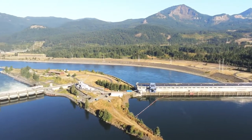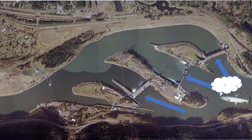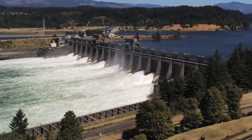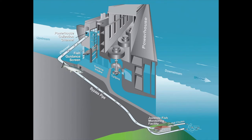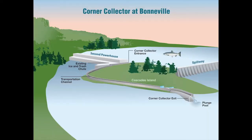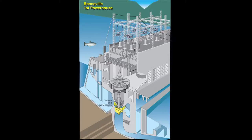But what happens when they get to Bonneville Dam? Here at Bonneville, we have engineered several paths salmon can take to navigate past the dam and towards the ocean. From April through August, we push water through our spillway to route young salmon through this method of transit. We also have additional routes called the juvenile fish bypass system and the corner collector — both are just fancy names for a fish water slide. And although our turbines may look a little scary, salmon can even pass through the turbines that help us generate electricity.